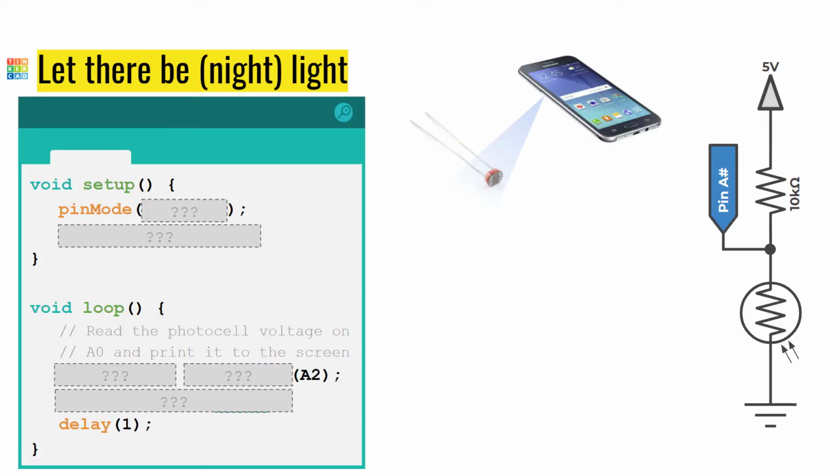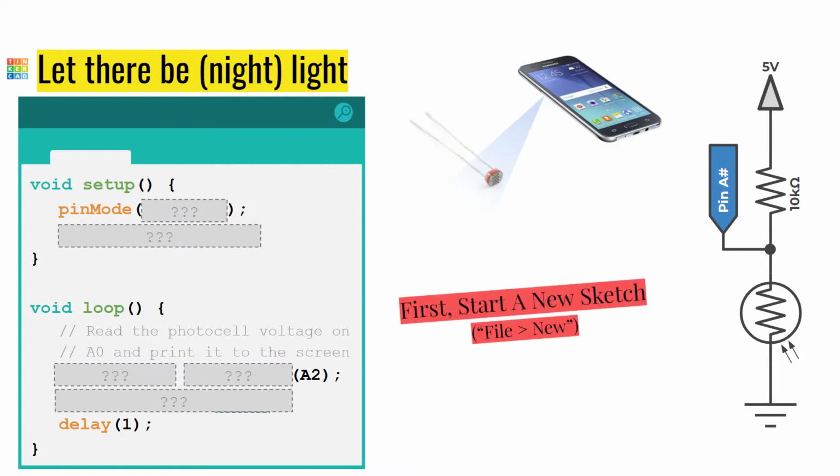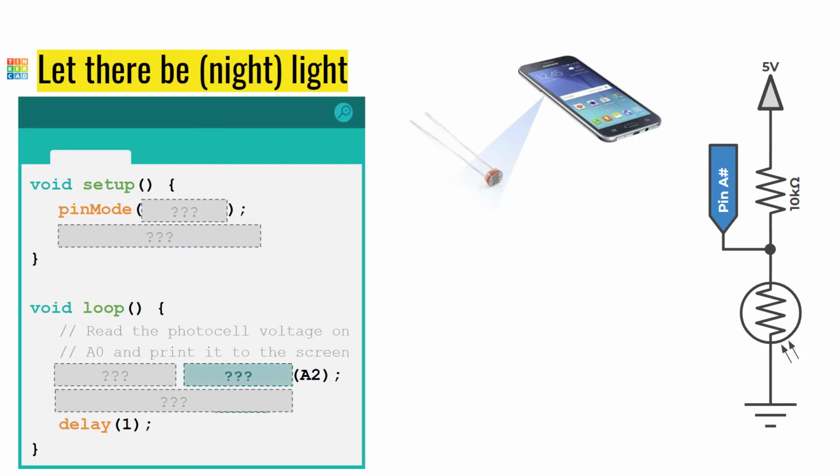To do so, let's start a brand new sketch. Remember, open file, new. In an empty new sketch, we can start with our brand new command. Remember, analogRead. And within the parentheses goes whatever pin you selected on your Arduino. Since we are reading information, our pinMode needs to be an input. Alone, those instructions will read values from the photocell, but unless we can see them, they aren't terribly useful yet.